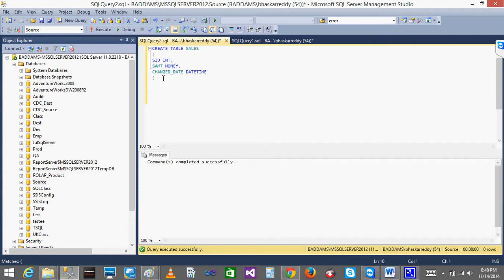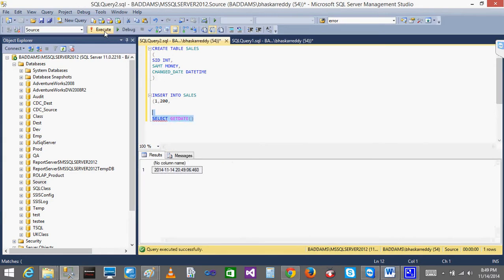Now I'll insert into sales. I'll insert the data. So SID is 1, comma, sales amount is 200, and the date. I want to get the date, so I'll just write select getdate.